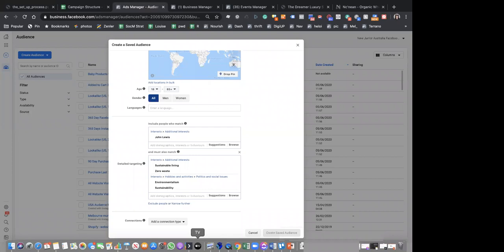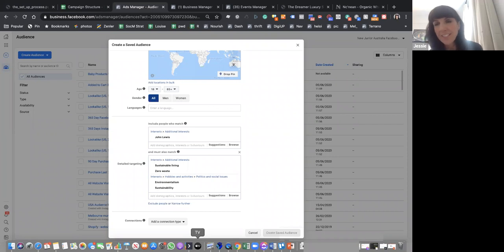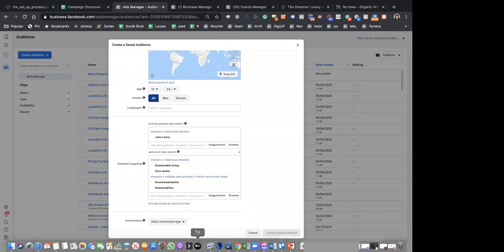What I'm just trying to get my head around is all the different combinations. So let's say you wanted to do what you've just done, like the John Lewis and the sustainability thing, for example. You'd need to create a different saved audience for all those different custom audiences. Which custom audiences? All the existing ones or lookalike ones you have set up, you need to create, and everyone is a different ad, if that makes sense. It's a different audience.